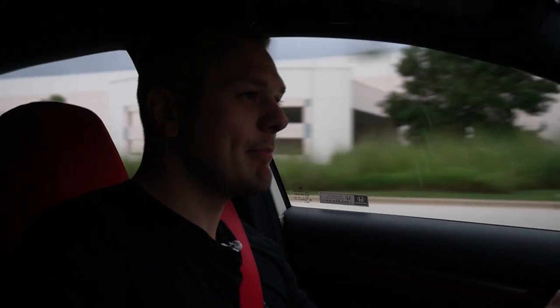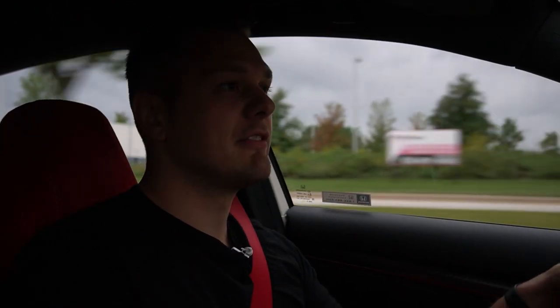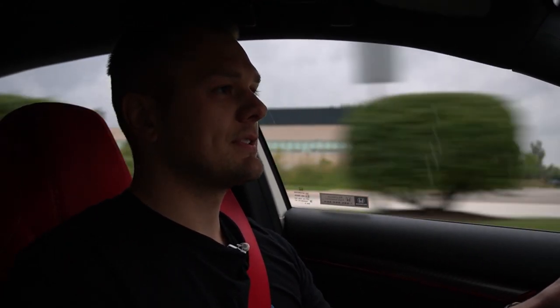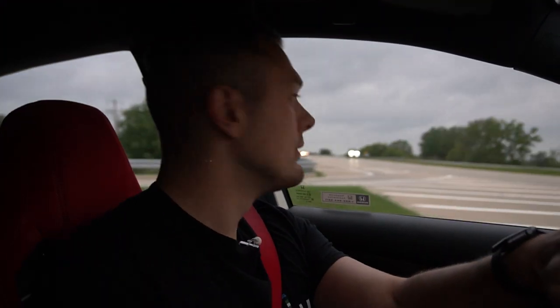We are behind the wheel of the 2021 Honda Civic Type R. Matt's having a blast already — I've been wanting to drive this car for a long time since the 2020 refresh. Some of you will notice our production is a little different today; we're at a media drive event, so the production value is a bit lower because we're focused on getting as many cars reviewed and tested as we can.